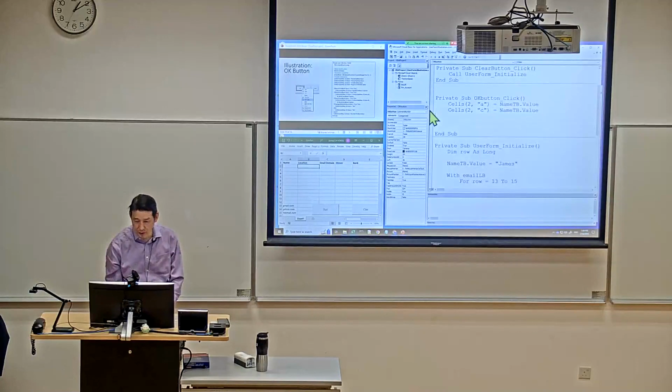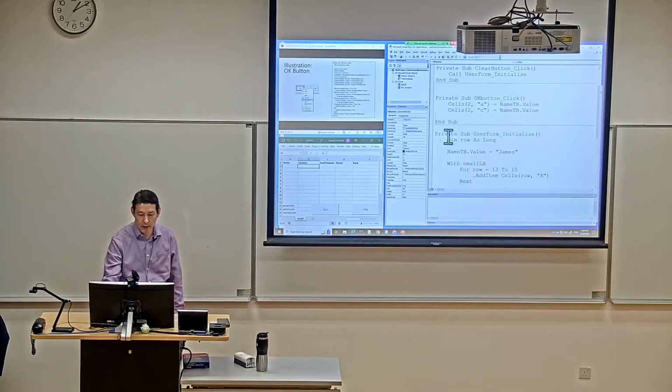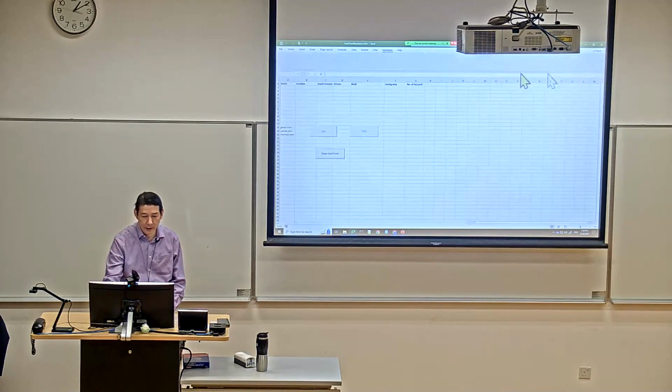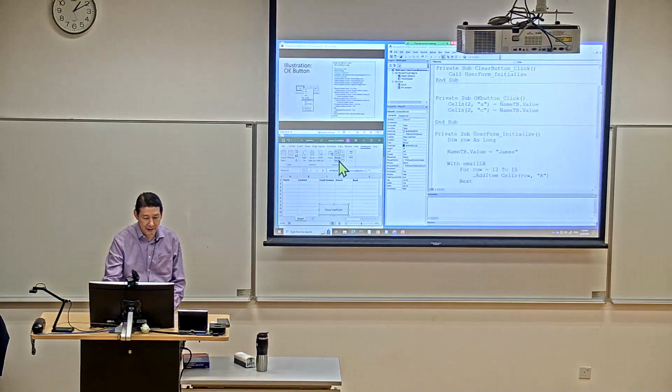Let me try these two first. But I think it's a little bit inconvenient, so I would like to move these buttons to somewhere here, so then I can see what happened when I run the program.